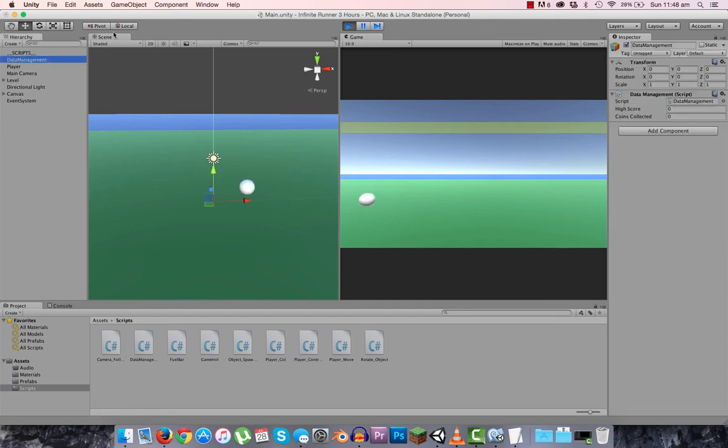Let's click over to data management. So it's at 0 and high score is at 0. Alright, so we collected 4 coins. So now when we hit an enemy, bang, we're dead. Still got those 5 coins. Turn the game off, turn the game back on again. Don't know why that did not work.